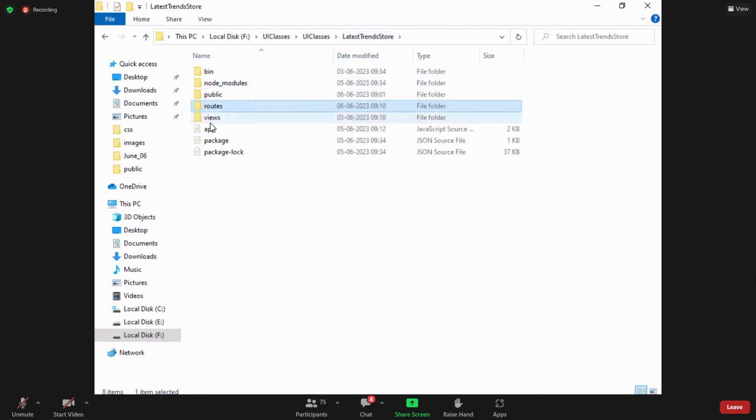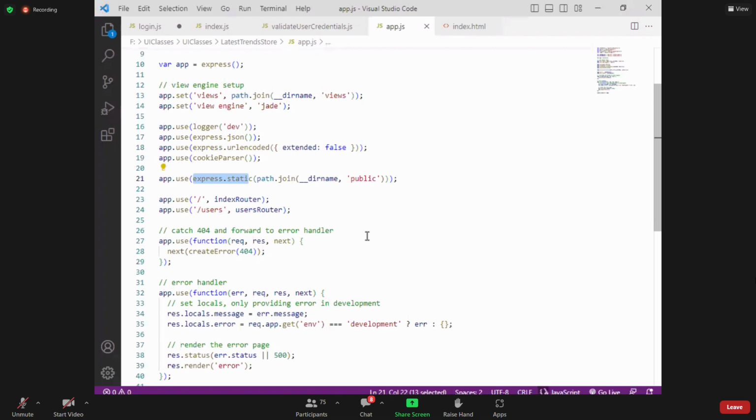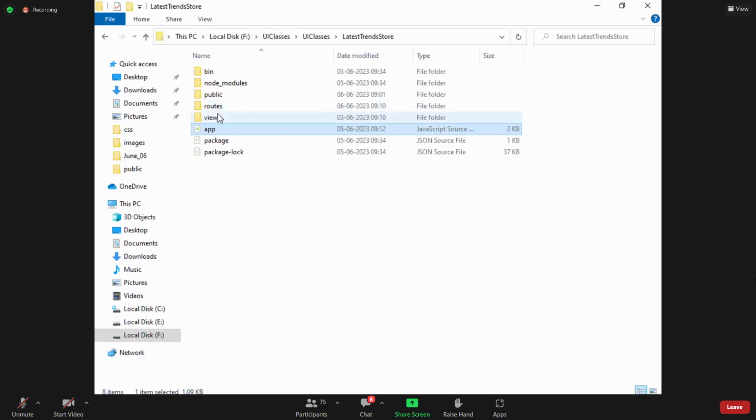So how are you going to specify the unique URL? For that, you need to go into the app.js file. You know what is the very first file which gets executed when I say npm start? When I say npm start, what is the first file which gets invoked? Package.json, isn't it? When I say npm start, the first thing it will go for is package.json.